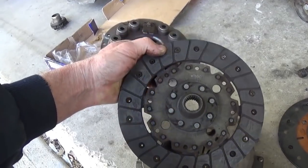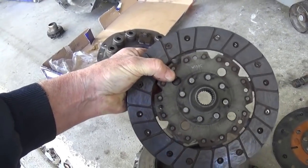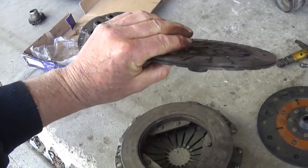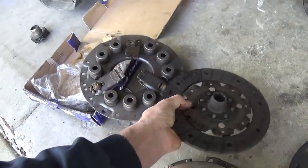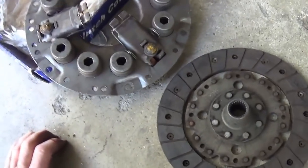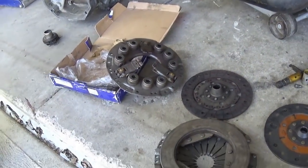Here's a solid disc, and I call these a cush lock without the spring, a solid clutch disc. And that's about as aggressive as you need to go with high horsepower. It's better to have something that slips because you transmit all that shock to your transmission, and that's why you have breakage.